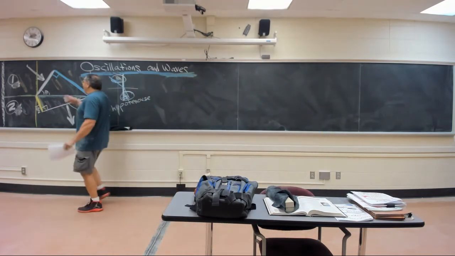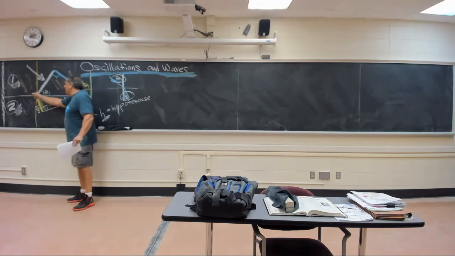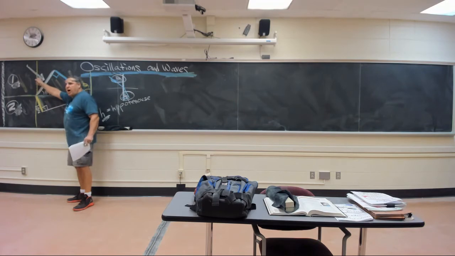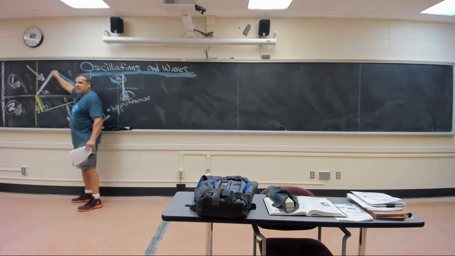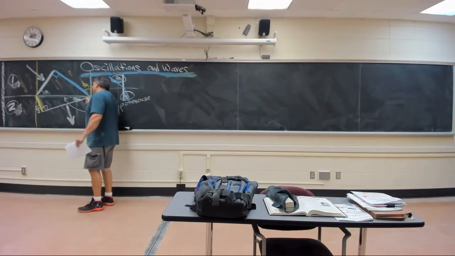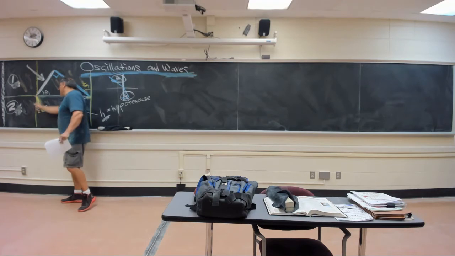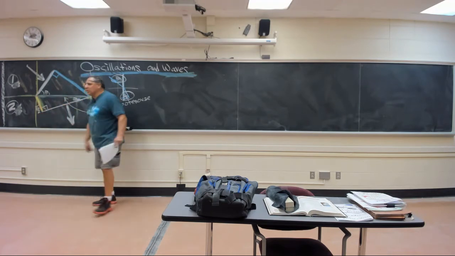Well, this wavefront was moving, and in a time period small t, part of the wavefront collided right here with medium 2. It was moving in medium 1, and it collided with medium 2 right here. This part of the wavefront did not. It kept going, and then it collides right here. By the time it collides right here, this guy already moved a little bit, but not as far as he used to. Why is that?